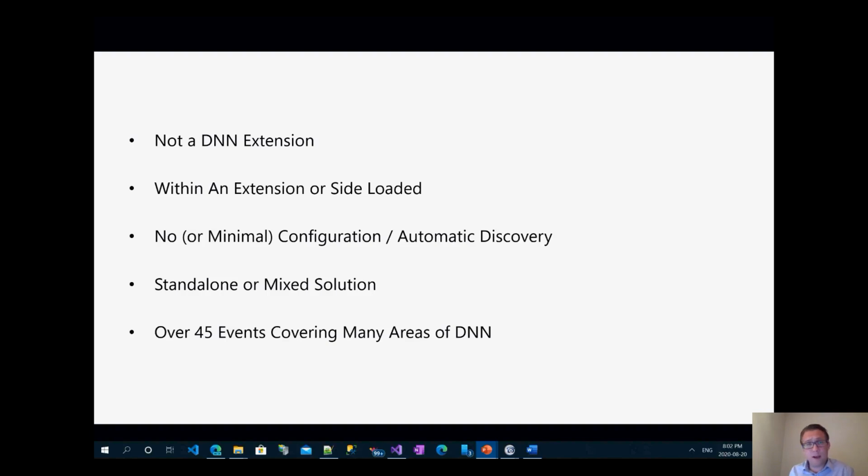Also, there are more than 45 of these events in DNN, and they cover many different areas. We have events for things surrounding the page itself, so when a page is created, events get triggered behind the scenes. When users log in or get created, events happen behind the scenes. Also for the portal, the site itself, when you create a new portal, events get triggered.